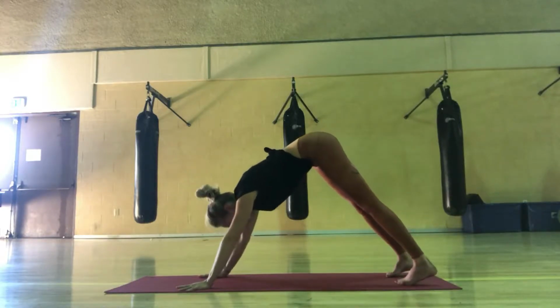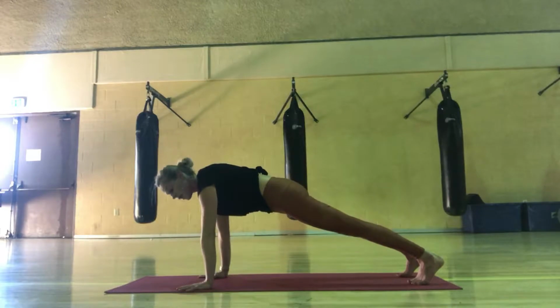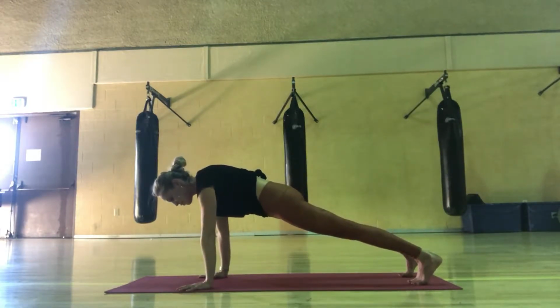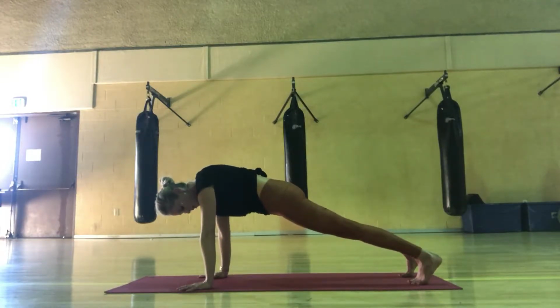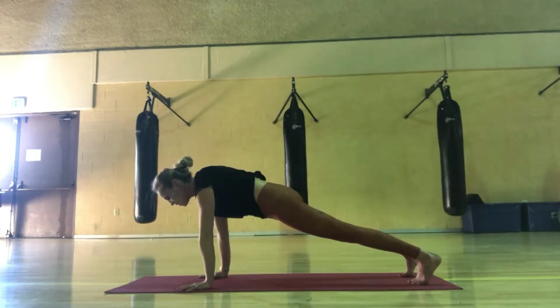Come forward into high plank. So drawing your shoulders right over your wrist, press your hips down, engage your quadricep muscles. I like to pretend I'm drawing my thumbs towards each other here and do the same thing with your toes. Press them down into the mat and towards each other. Nice. Hold, inhale, and then exhale.